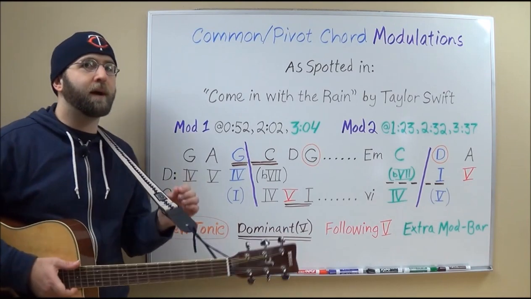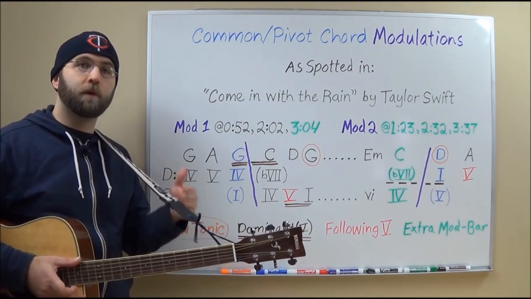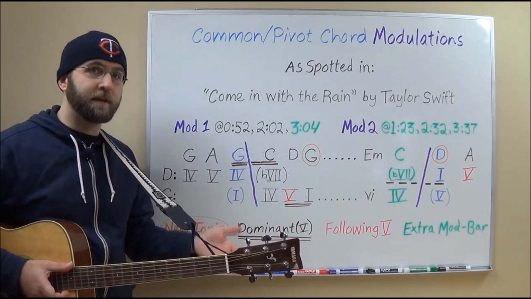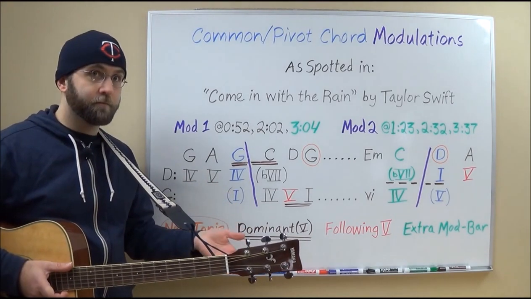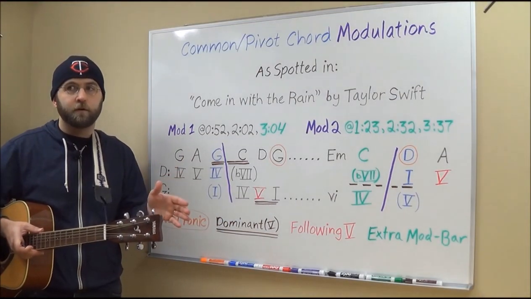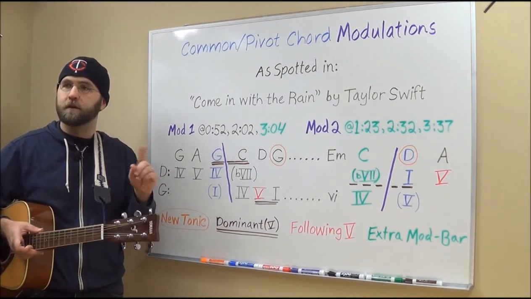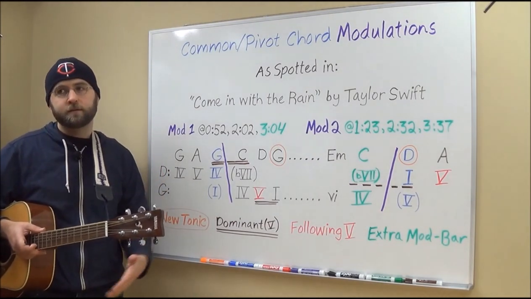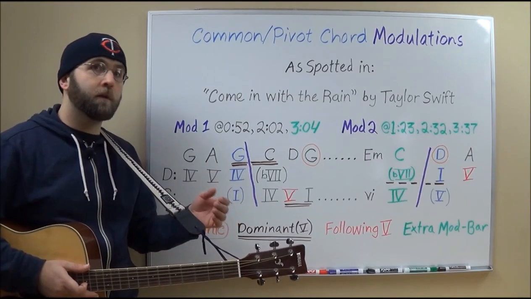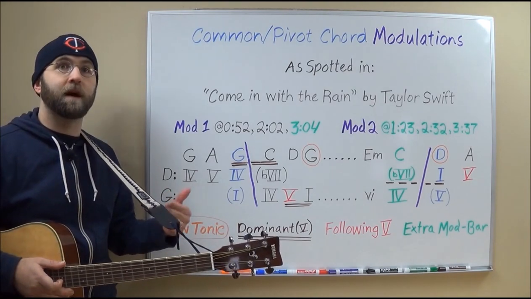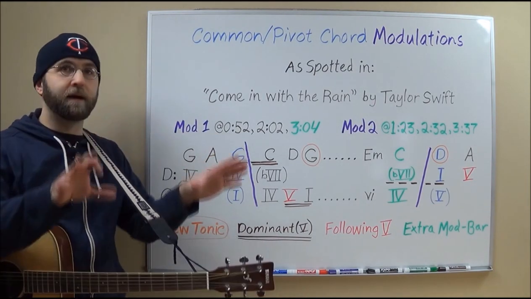And real quick, going back to the basketball analogy, you can think of this whole diatonic thing as the ball getting passed to a player on the same team, or at least on your same side of the circle of fifths. And if you know anything about the circle of fifths, you'll know that G and D are right next door to each other on the wheel. That means their key signatures only have a one-note difference, and with all those common notes, there's going to be a lot of commonality with the chords. It's going to be a lot of pivots and a lot of people to pass the ball to.